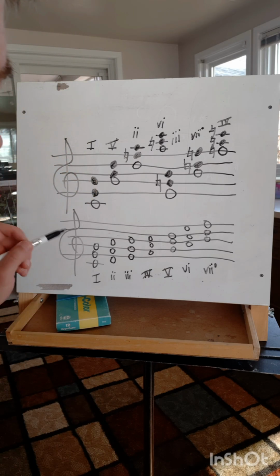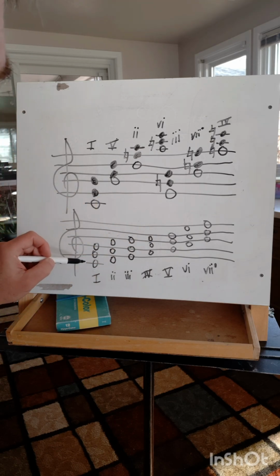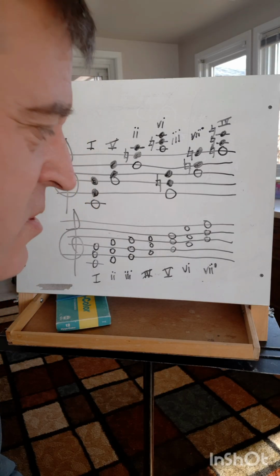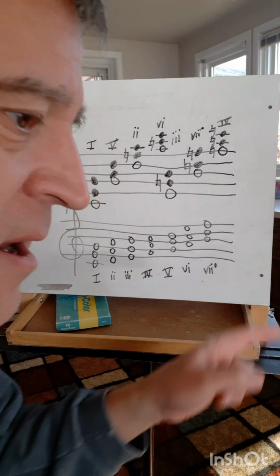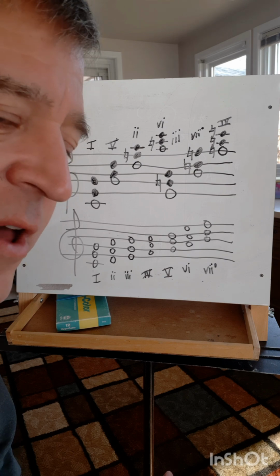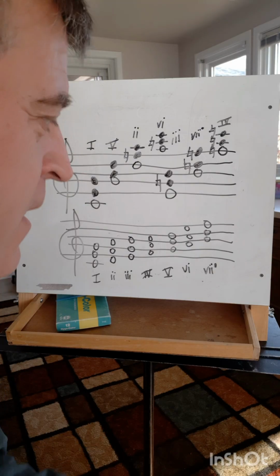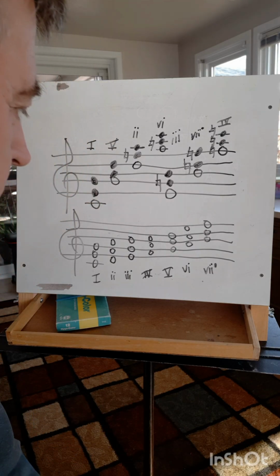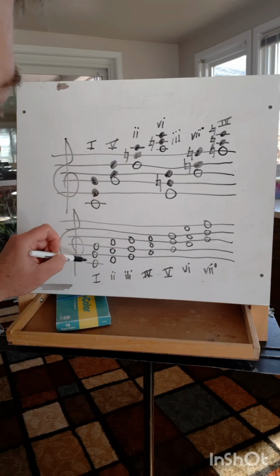Those are the closest intervals to each other in terms of the relationships that end up creating a circle of fifths. And that's why, whenever you have chord progressions like this, it sounds good. It's like you're rolling down a hill where you're naturally going to the next key. So 3, 6, 2, 5, 1.